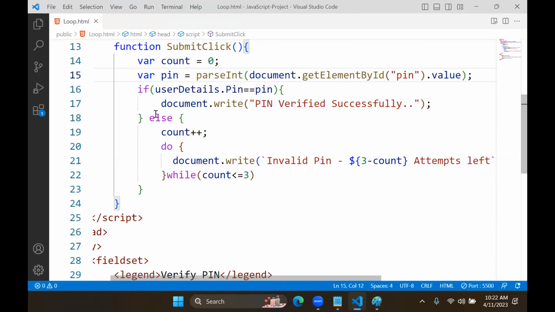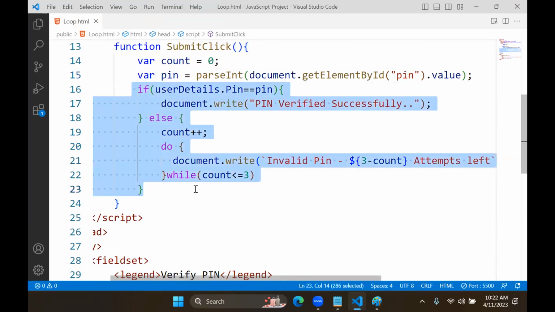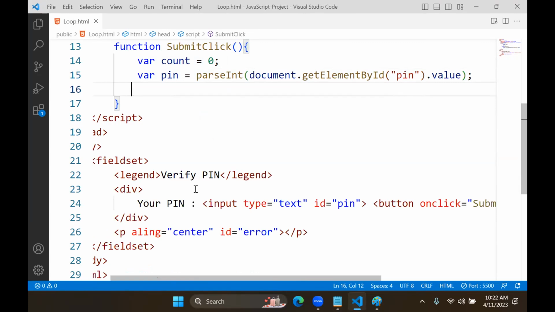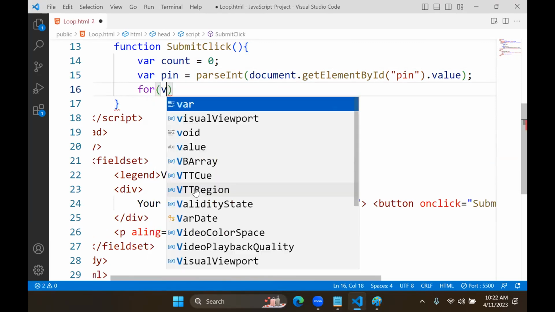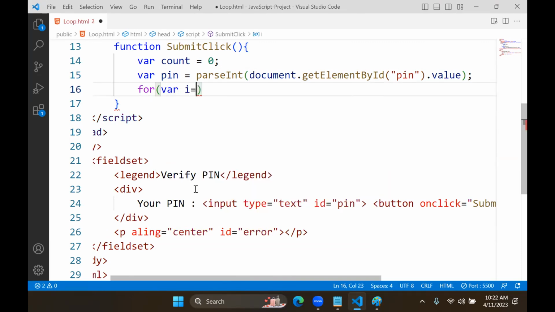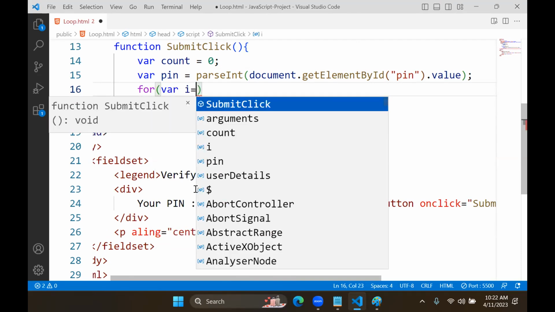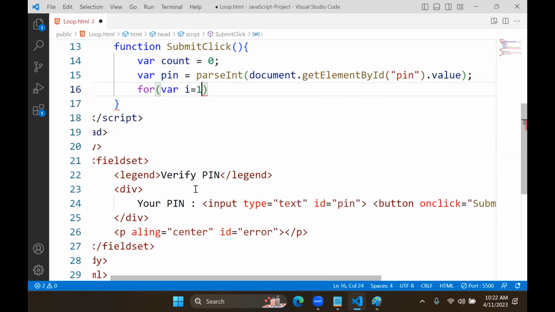So you can reverse the condition actually. Here, suppose how many times can the PIN be taken? 3 times the PIN can be taken. Then can I write a for loop where i starts with 1?